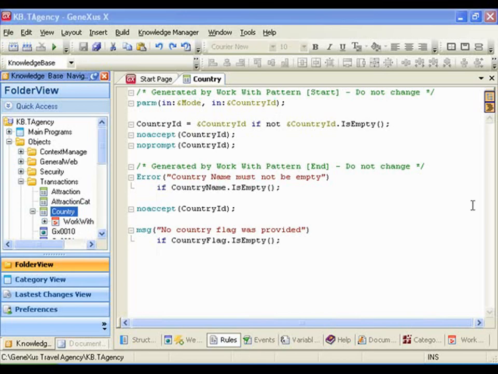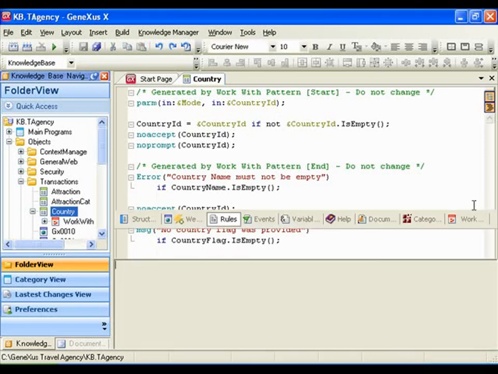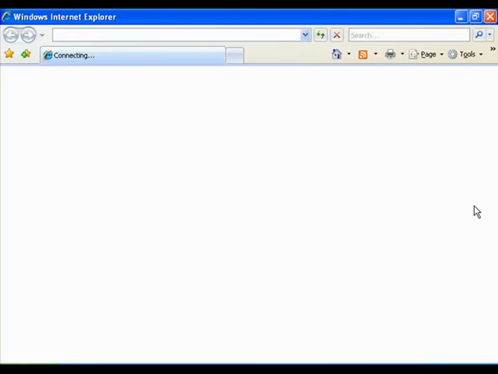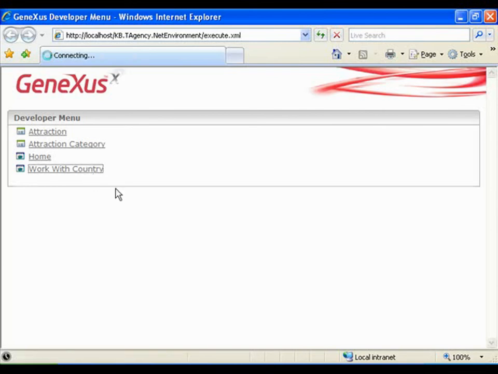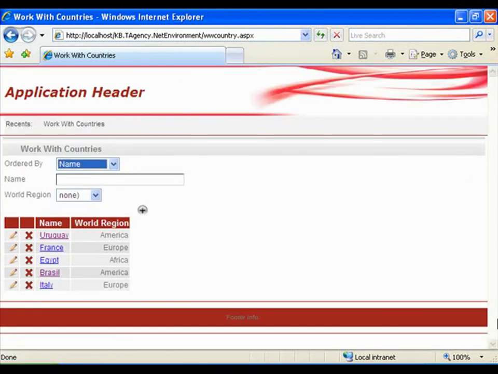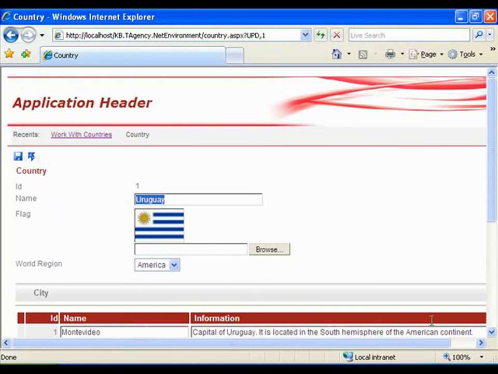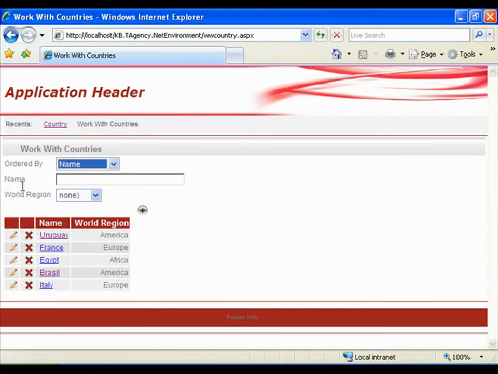We're going to run our application once again in order to implement a change to our pattern. Note that if I select a country in order to modify it, for example in update mode, we make a change, and when we confirm that change, we are returning to our pattern, to our start page. When confirming a change, we might want to go to View Country, this option. To do this, we'll have to modify this instance's configuration.